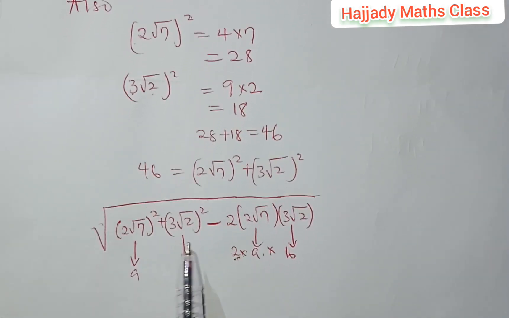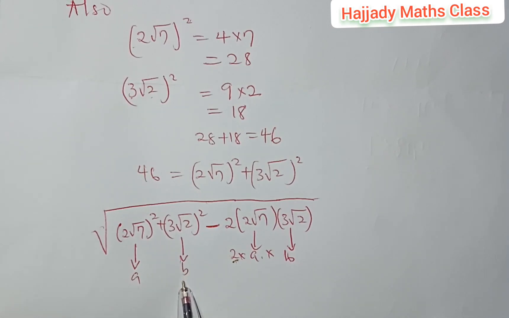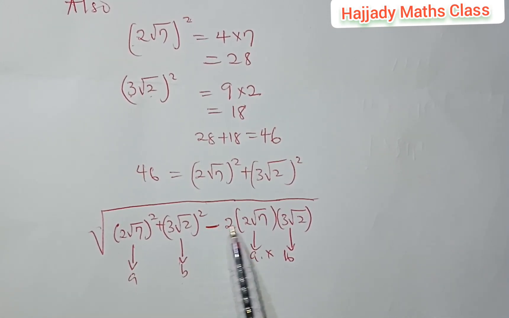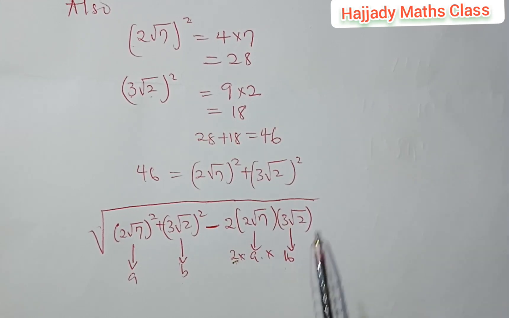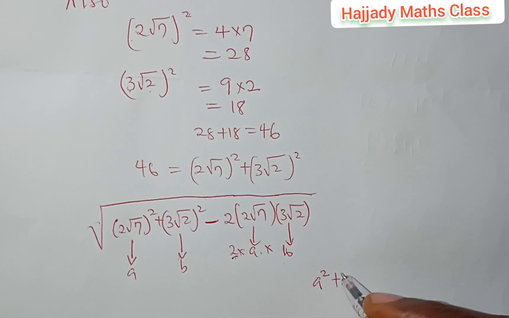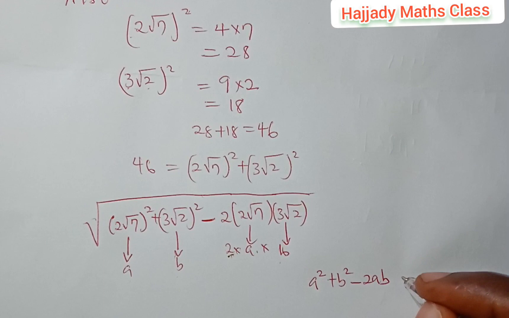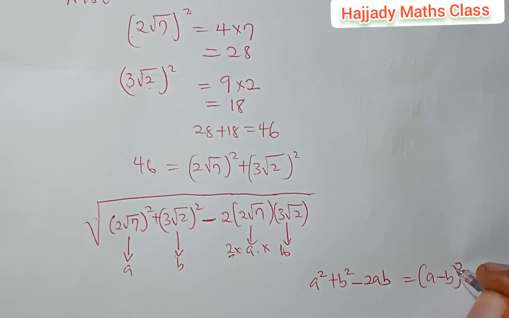Sorry. Let me explain. Let's assume this is our A. Let's assume this is our B. And here we have 2 × A × B. Okay? So, that shows that we are having A² + B² - 2AB. And it is equivalent to you having (A - B)².